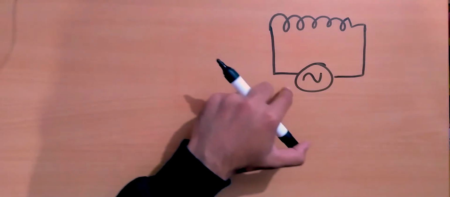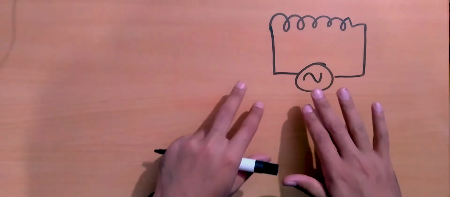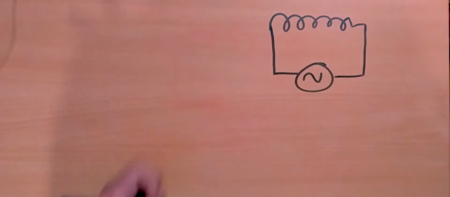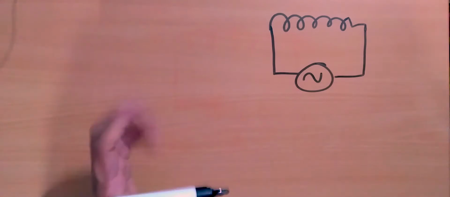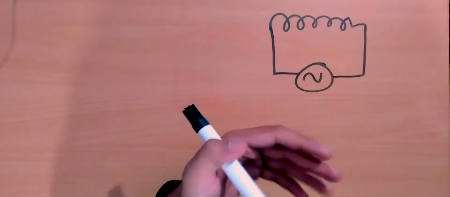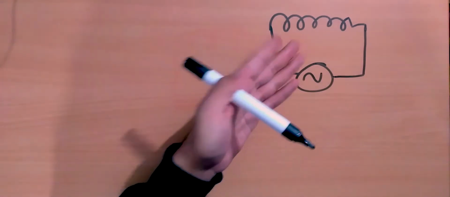So first of all, we are assuming that the whole circuit, including the inductor, has a very small or negligible amount of resistance, and such a circuit which only has an inductance associated with it due to the inductor, and has no resistance or negligible resistance and no capacitance for now, is called a purely inductive circuit, because it only has some inductance and no resistance or capacitance, right? So this is a purely inductive circuit here, and we've connected this to an AC source.